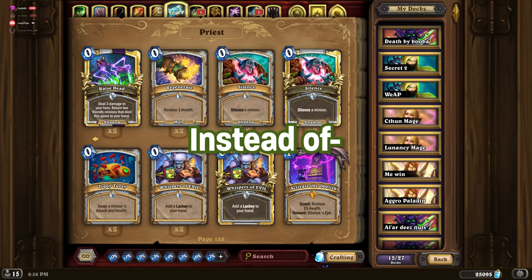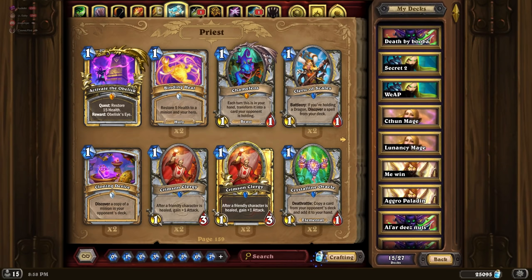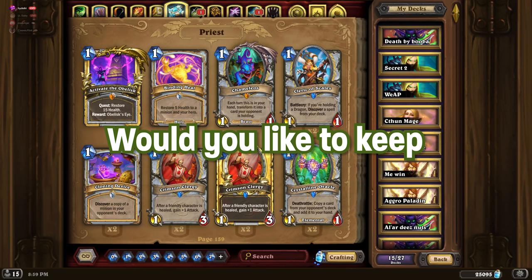Instead of doing either, I'm afraid to commit. So you're just going to keep both. Yeah. Are you ever going to play Activate the Obelisk? No. Well, then keep the gold. But I do have a golden one, though. What a dilemma. It's like asking Eddie, hey Eddie, would you like to keep your left ball or right ball? That matters. Just cut them both off.